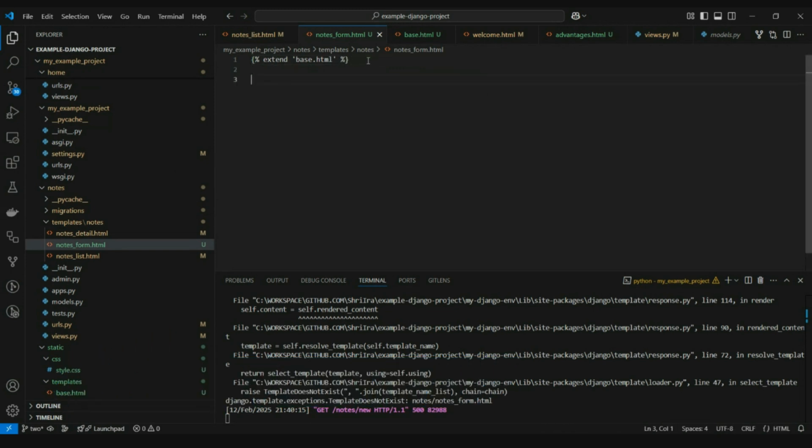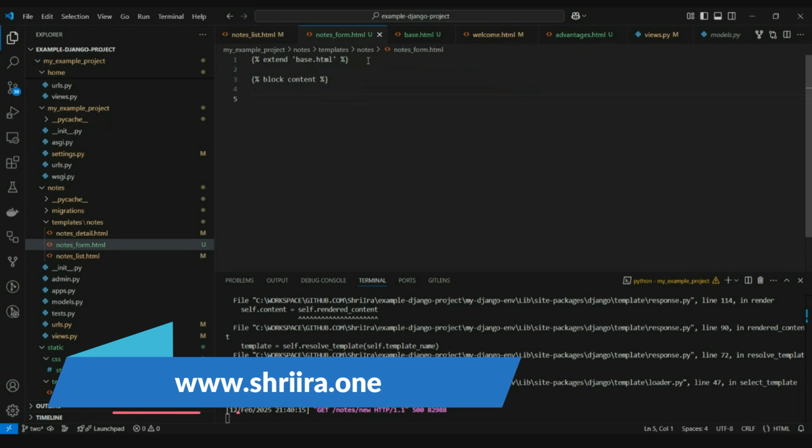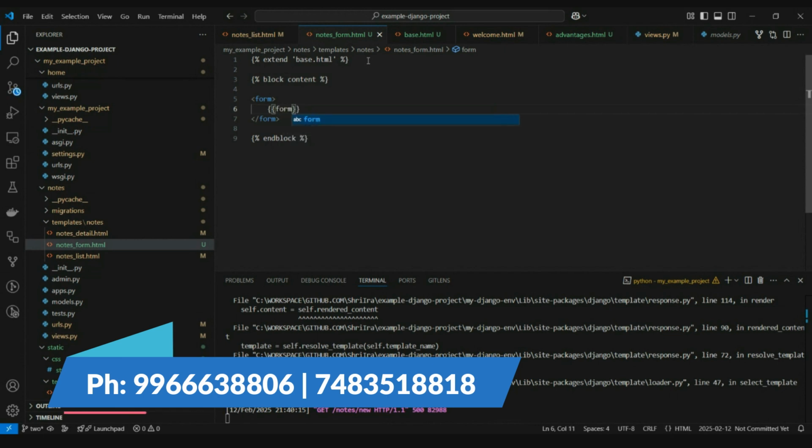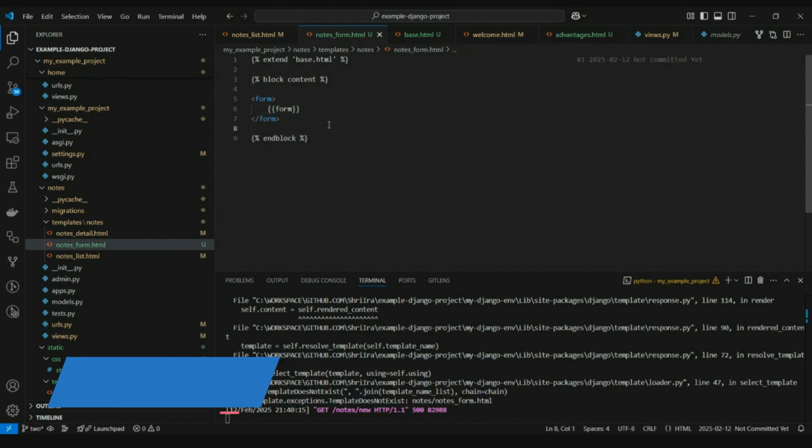And I'm going to override the block content and just add end block also. Within these two statements, I will create a form, and I'll just use something called form. Let's see how this works.